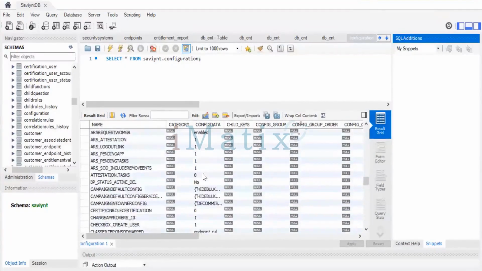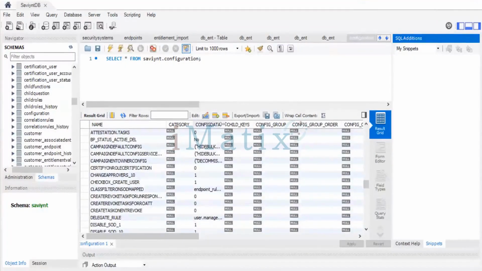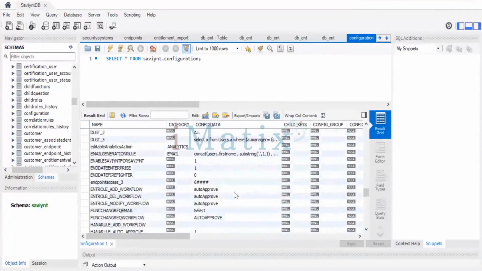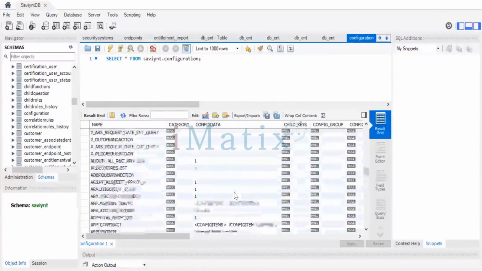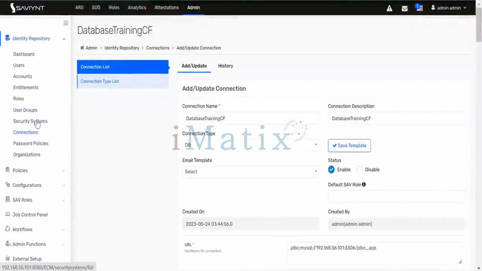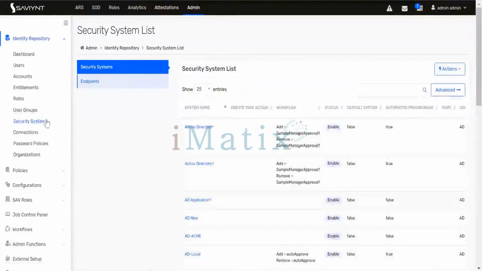This is your config data. This is giving a dummy table. Just forget about that. If you click on security system, I'll show you about your security system.